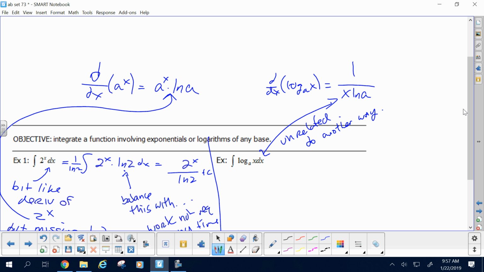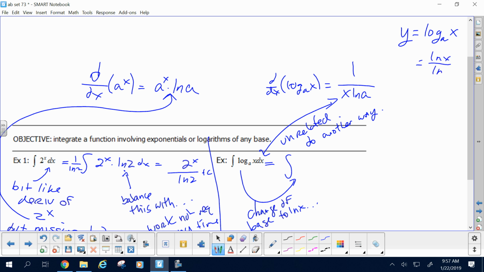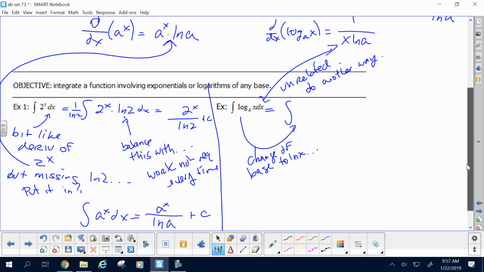Let's try this. I'll get you started. You could change the base to something a little cleaner, like natural log. Do you remember the change of base formula? Doggone it, that means we're going to have to develop it. If you wanted to change that to natural log, it's natural log of x over natural log of a. So you did know it that whole time. It was only after I threatened you that we're going to have to show the work that you're willing to speak.